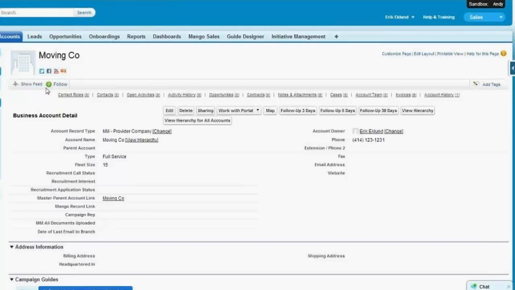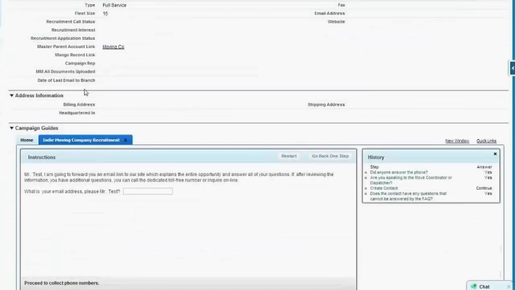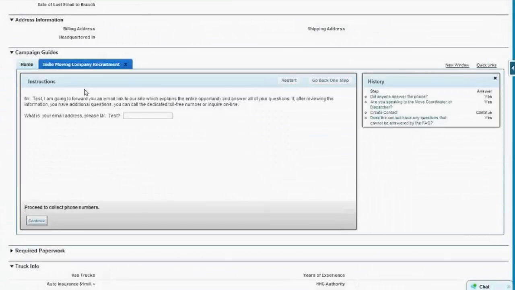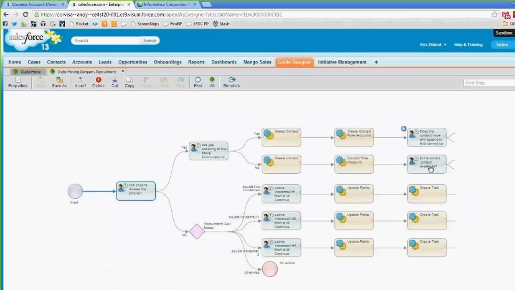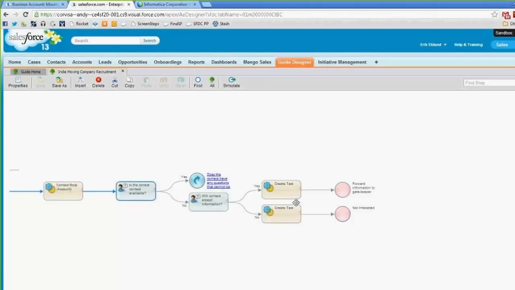And as you said, as part of that scripting process, it schedules tasks, it sends follow-up emails, it does all of those things, because I'm not seeing any of that, right? I don't have to go into my Outlook plugin to say I've done this call and now send an email, and it just does it for me. That's correct. I can create the steps here within the guide designer to have it automate that email for you, so you don't have to have the user decide which template to use.